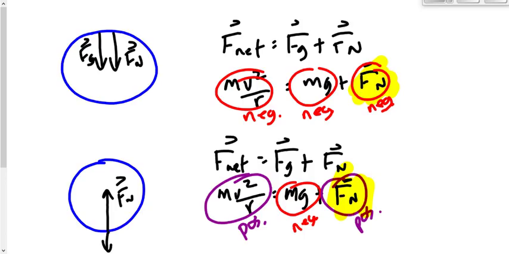Okay, yesterday when you were on the mind bender, at the top of the loop and the bottom of the loop, the track was pushing on you downwards at the top and upwards at the bottom. That's the normal force. In a couple of the questions in the book that I gave you earlier today, you're asked to solve for the normal force, or the force of the track pushing on you, at the top of the circle and at the bottom of the circle.